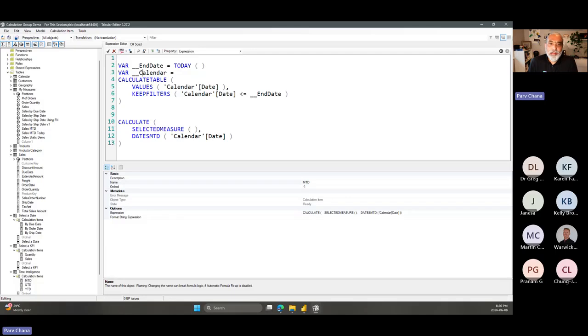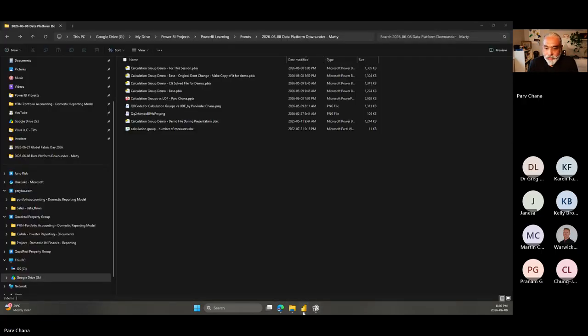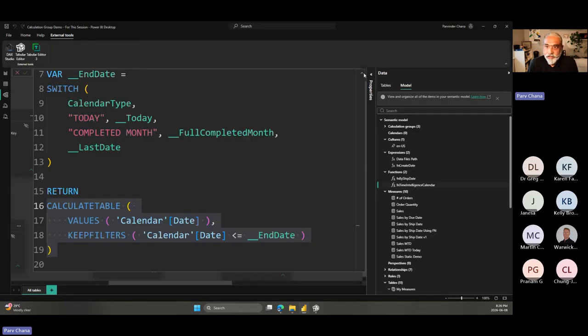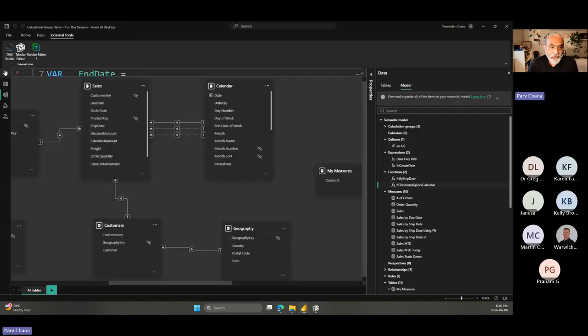Then I apply my DATESMTD on that calendar table. Let me first see if I did it right.